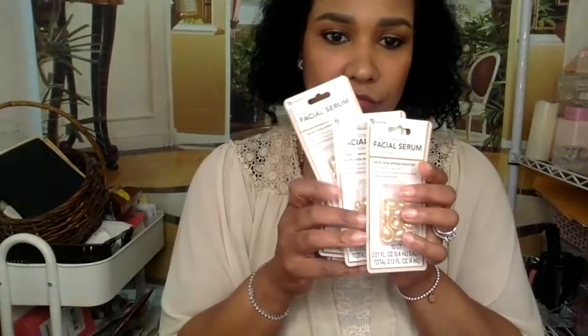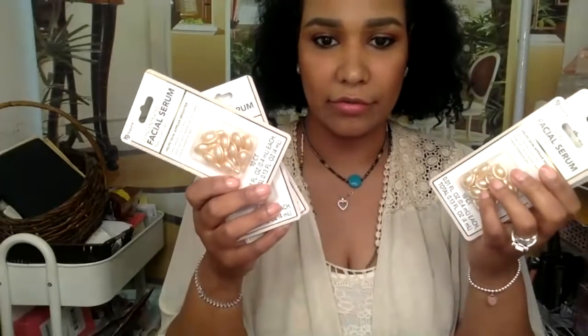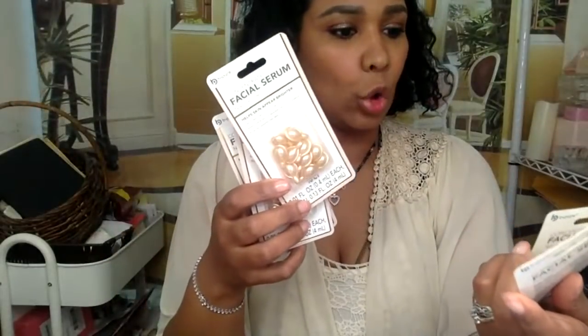And they sell them in these packs. I don't know how many come in a pack. Ten in each pack. So I bought a bunch of these. I'm just going to take them all out and pile them in a jar to make it look all extra and fancy, and I'm probably going to display it on my vanity. Cute, right? You open them up and it's a concentrated face serum.